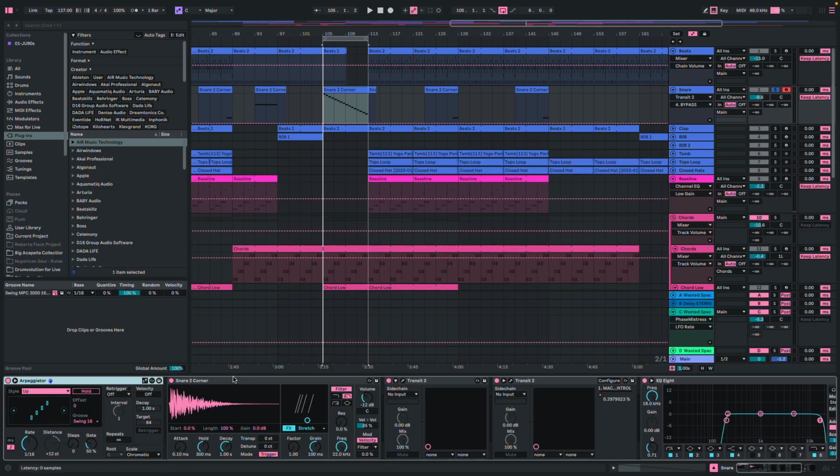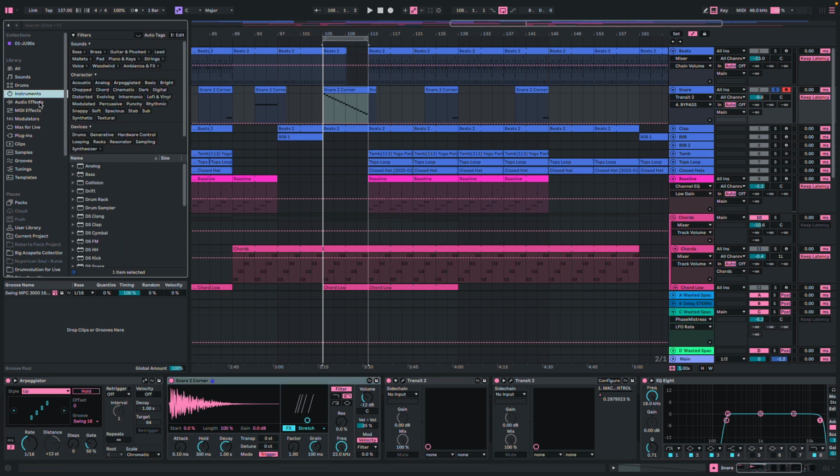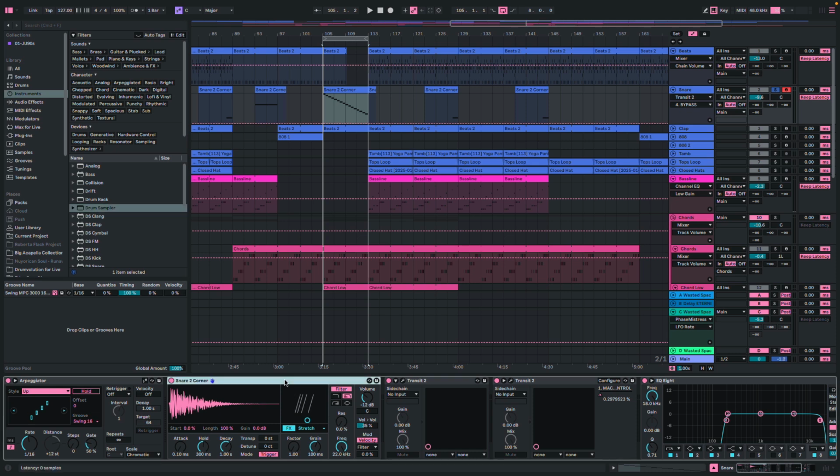So back onto this, I'm using this new Ableton Live kind of drum element. I forgot what it's called individually. Where are we? Drum Sampler, that's it. So it's a real kind of simple way to just grab some sounds and trigger them. But then the interesting thing is it's going through Transit too.